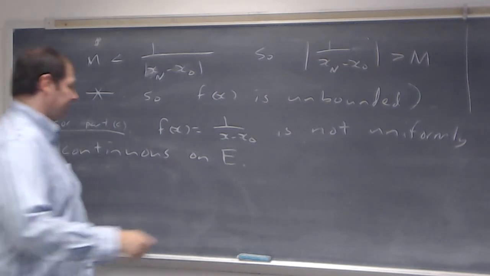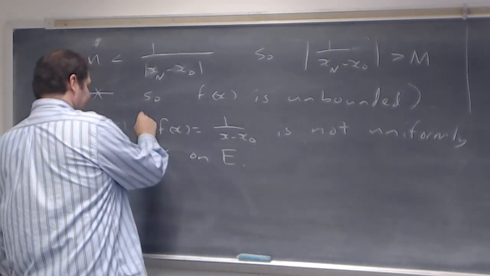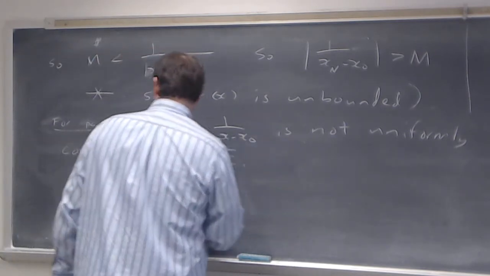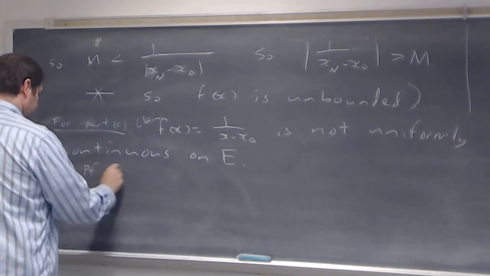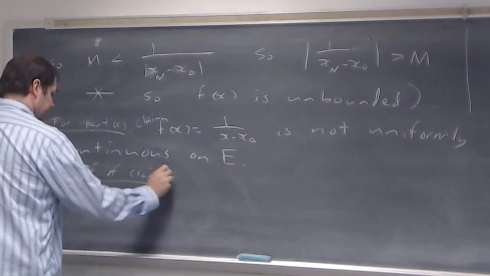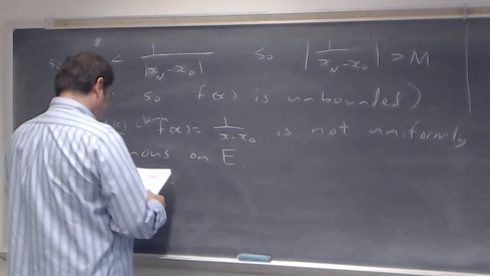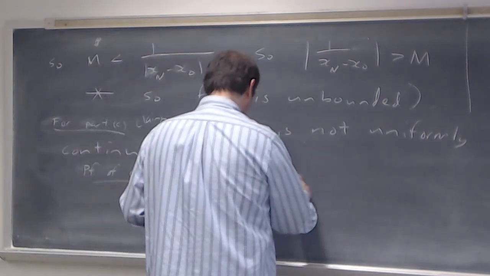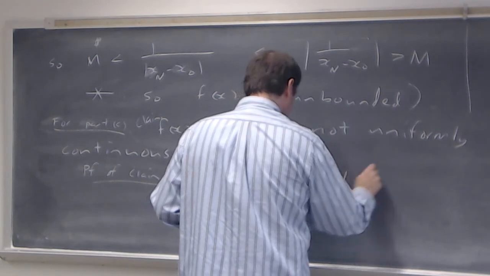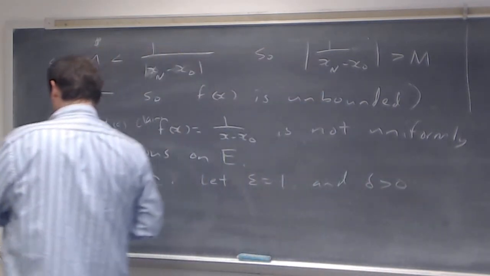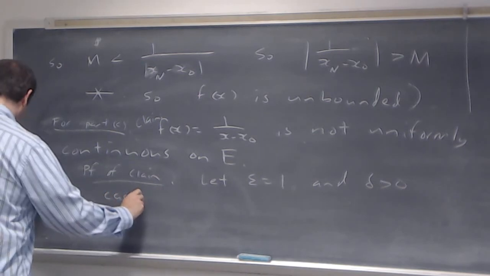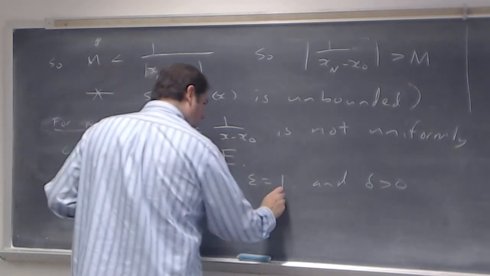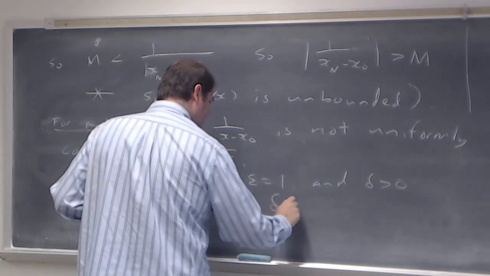Okay. And so we want to prove this. And the way we're going to prove this is, so I guess this is a plane proof, so this is part C, is the following. We're going to let epsilon equal to 1, then, and delta be greater than 0. We'll consider some cases. Case 1, suppose delta, all we know is it's bigger than 0. Suppose it's bigger than 4.